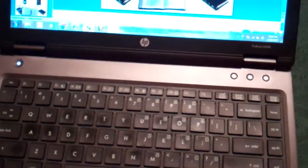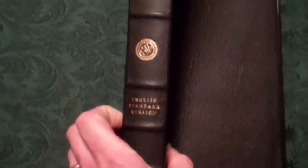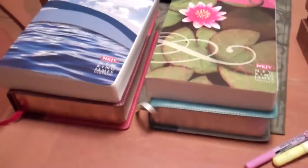Now, this Bible specifically: I was on a hunt for a long time for a Bible that had plenty of room for taking notes, so I really searched far and wide. What I first wanted, as I said, was a Bible with great translation integrity. I wanted an NASB, primarily because I really liked the other ESV Bibles that I wanted to get for my kids, but I didn't find a lot of NASB Bibles that I really liked. So if I scroll way down below, I might be able to show you this.